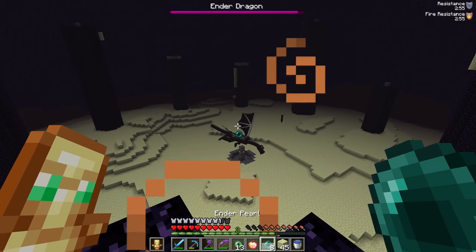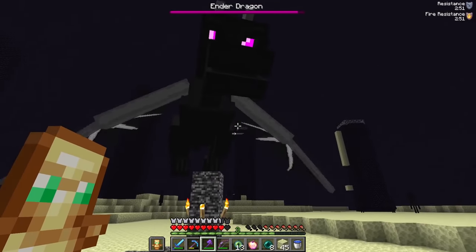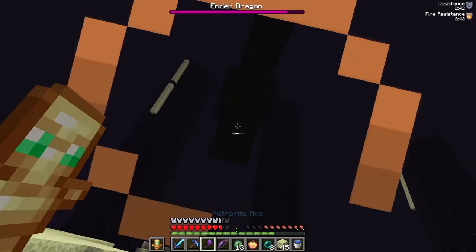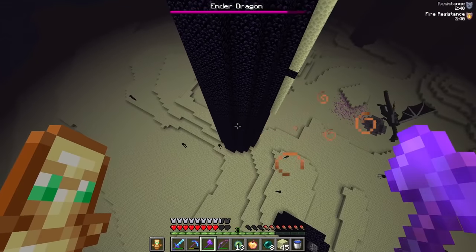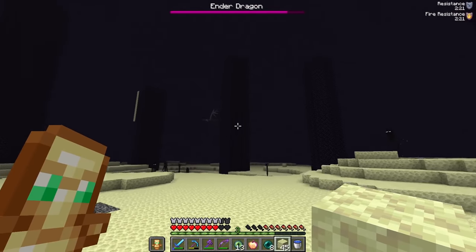So what I can do is just go down and hit it with the sharpness 10 axe. Come here. Come here, dragon. Come on, let's get some crits on the head. Oh my, did you see how much damage I did? That's actually crazy, dude. Okay, I think I broke all the crystals now.